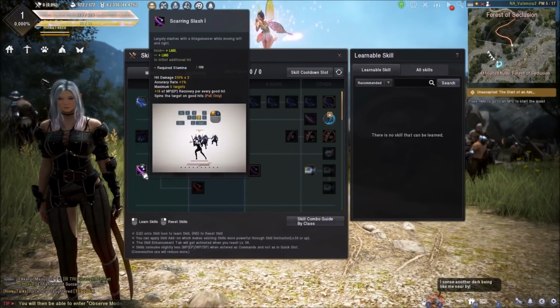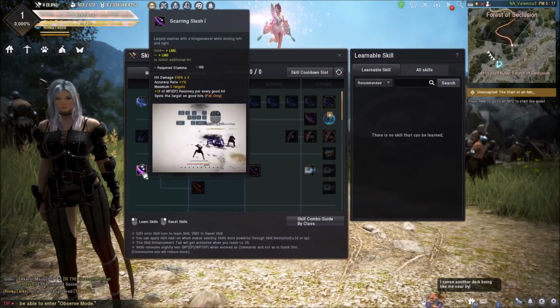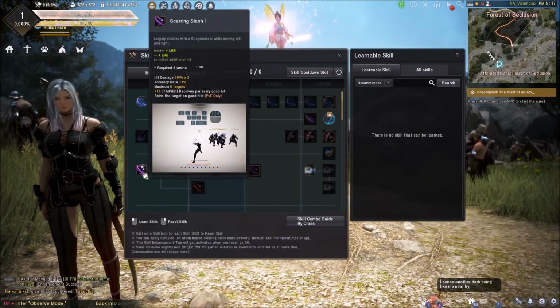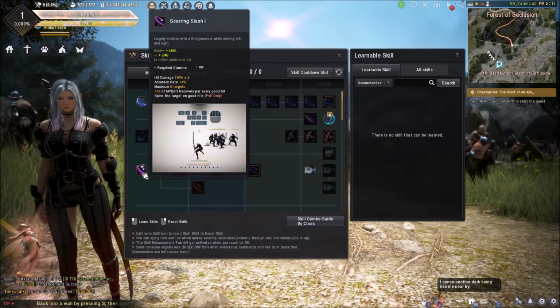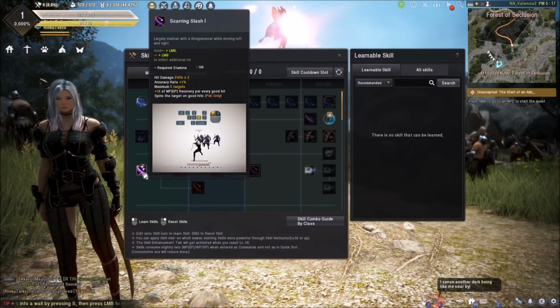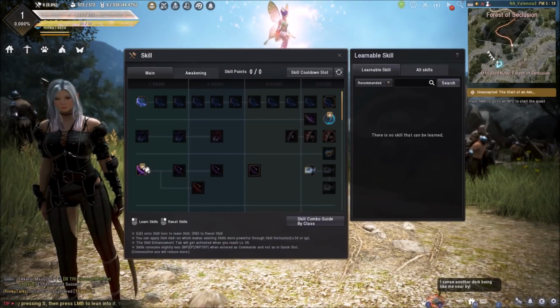Here we have Scarring Slash. Now this is another one of those attacks that doesn't really do much damage, it's really slow and really easy to accidentally use. It can be used at low levels if you want to, but I wouldn't recommend using this at high levels, so once again I'm going to lock this right off the bat.